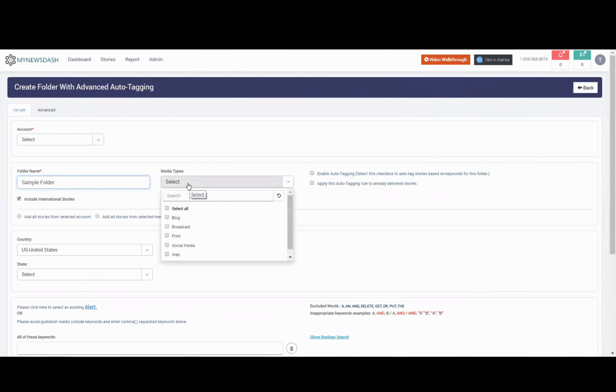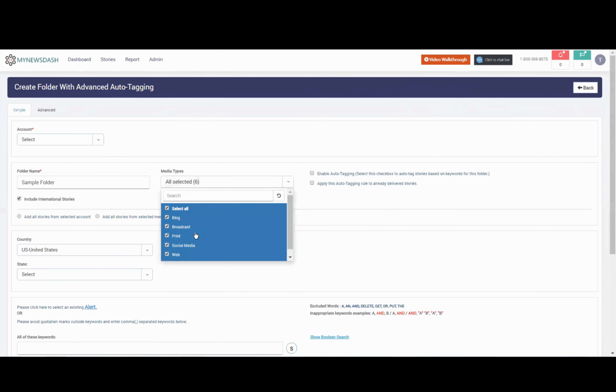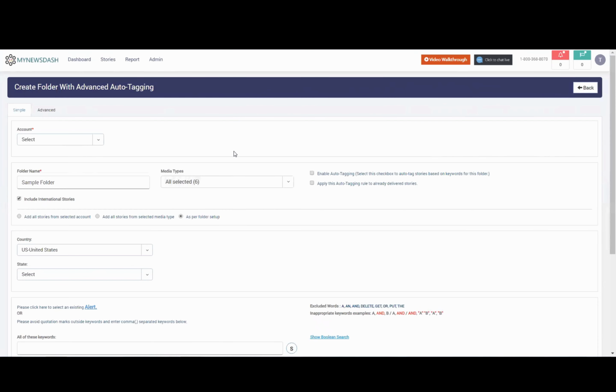You should select whatever media types you want, keeping in mind, though, that it's okay to select all if you want all of whatever you're getting. You may only be getting print from us. You may be getting print, online, broadcast, whatever we are already pushing to your portal, that's what you're going to see. Even if you see something else in this list, just checking that off is not going to make those come in. So the folders are only going to look at the stories that we're already delivering. If you were to need to change your search terms, then you should contact your account manager just like you've always done.